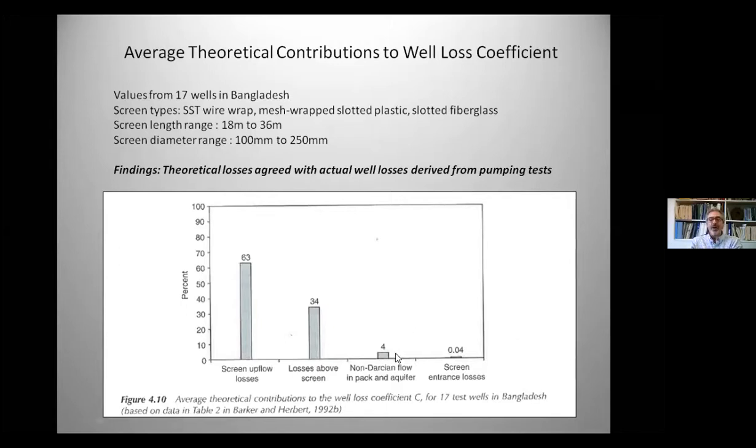And then if you look outside the screen, what's going on in that near well gravel pack and the entrance actually through the screen slot, it's just slightly over 4%. So the conclusion of these studies is looking at where our losses should be, where our focus should go in terms of looking at losses. And does the simple application of a high open area answer our need for high efficiency?